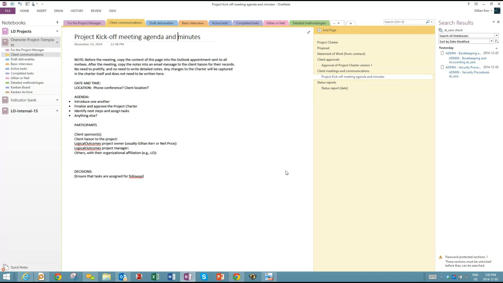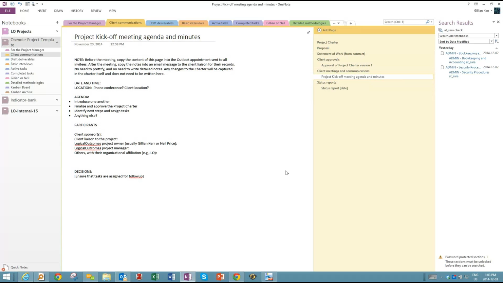Yeah, the nice thing about OneNote is that it feels pretty flexible. It feels pretty loose. It's friendly. It invites people to mess around with it. And so I suspect that different project managers and different teams will have different styles and different levels of formality. I've started it off here, and what we're hoping is that after every project, one of the project closure tasks involves updating this template to make it work better.